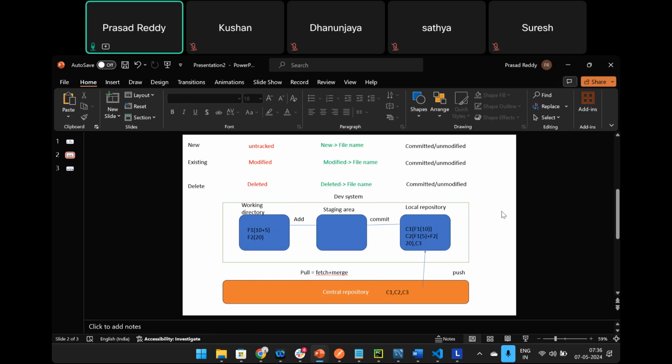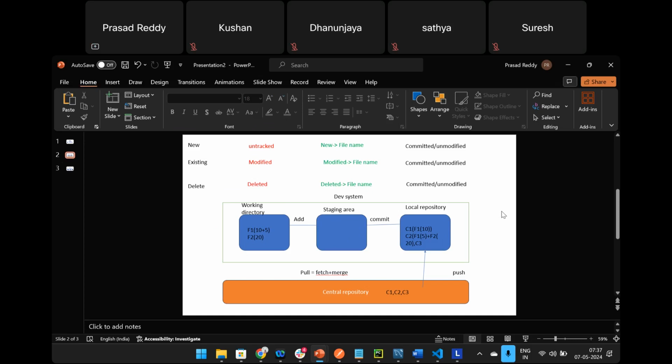So in your project, you are deleting it. In your system, you are deleting it. But in other developers' systems also, it should be deleted, right? Yes or no? Now, if you commit here, then that gets reflected in the other developers' systems. Otherwise, how will it happen?